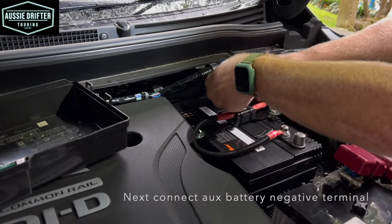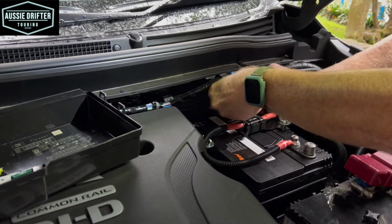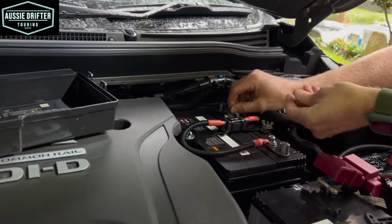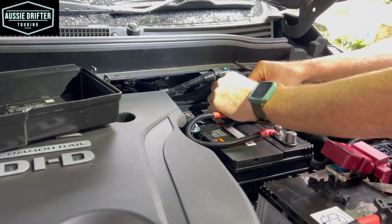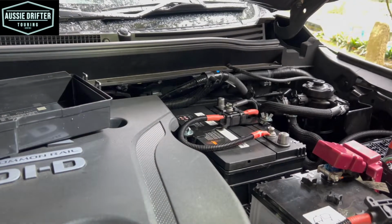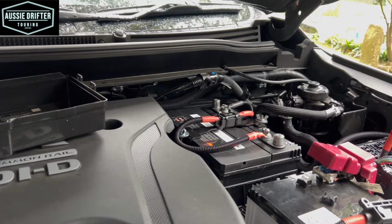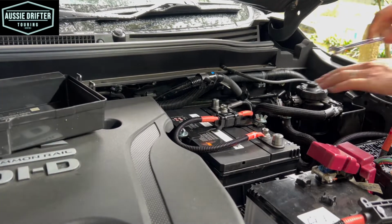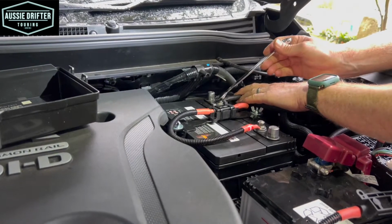Same process. The terminal on, the flat washer, the spring washer, and then our nut. And then we can secure that battery terminal.